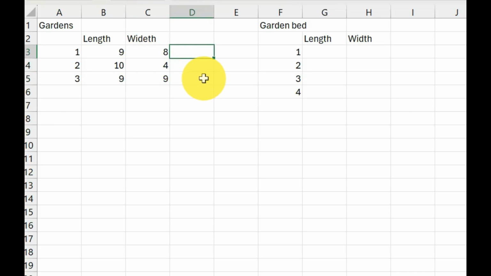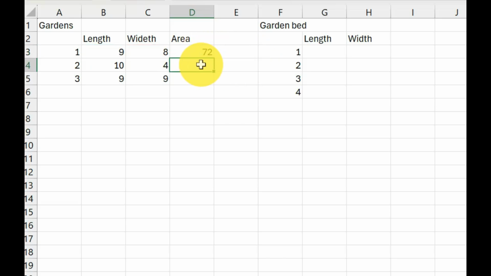Now, for this one, this is going to be our actual area. So it will be equal to, it's an equation. If you just type in the answer because you used your calculator, then you're not efficiently using technology and you will lose some marks for that. So it equals this cell times this cell, length times width for area of a rectangle. Now that's my formula, B3 times C3. And when I press enter, I get the answer.